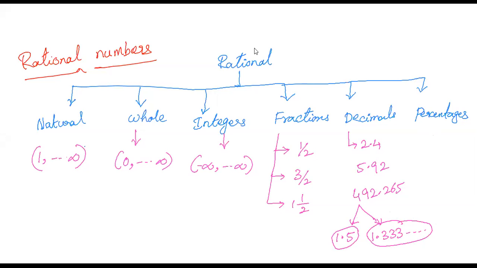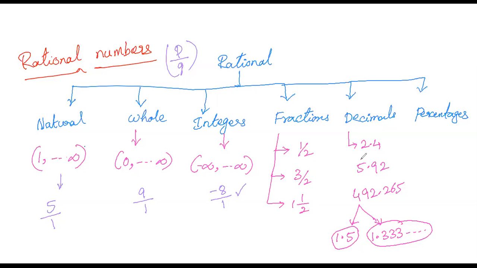The basic rational number rule says we need to write it as a fraction, in p by q form, and check whether we are able to write the natural numbers in p by q form. Yes, for example, 5 can be written as 5 by 1. If we take 9 as a whole number, we can write 9 as 9 by 1. That's why it's a rational number. For integers, take a negative integer, for example minus 8. Minus 8 can be written as minus 8 by 1. So it is a fraction. Fractions are obviously already fractions, so they are rational numbers.